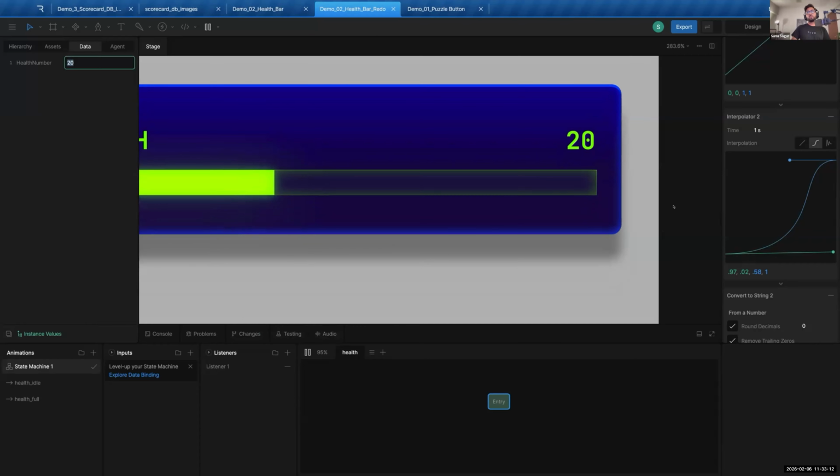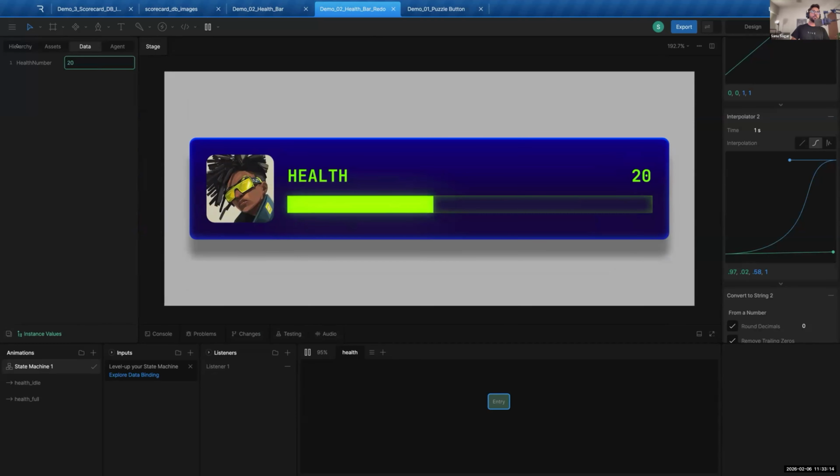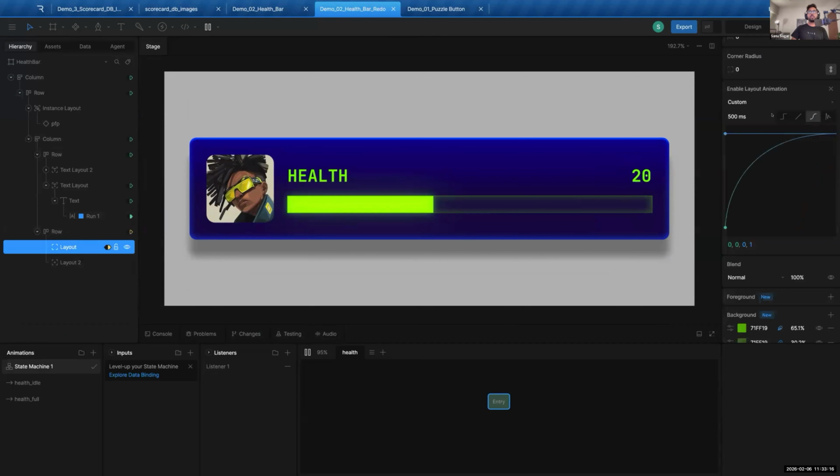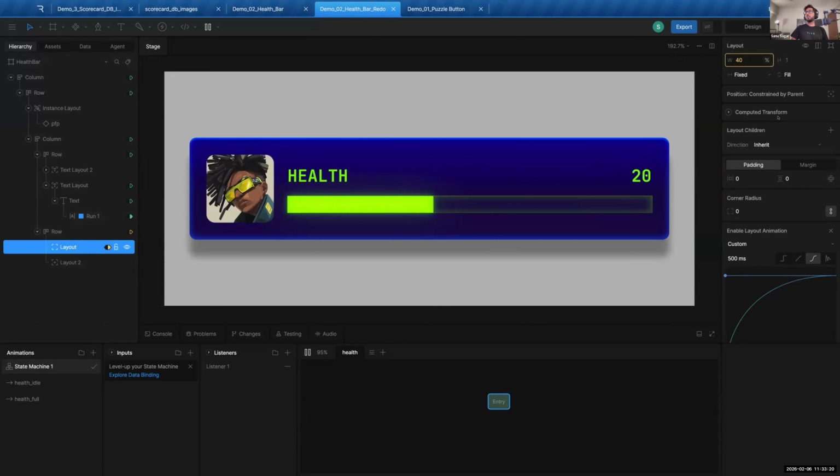Now let's go to the health bar. We have a health bar here, so let's reset this guy. As you can see, this is the health bar, and again, this is done with layout.